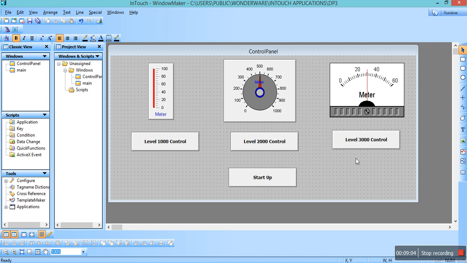So only user 1 can control this, user 2 can control this button and this button too, and user 3 can access all three buttons. So let's run this program and see what's the output.